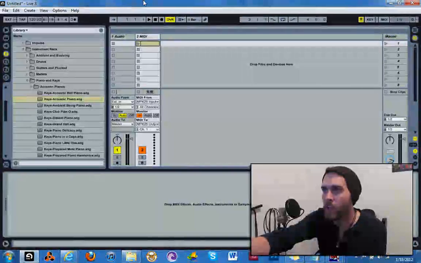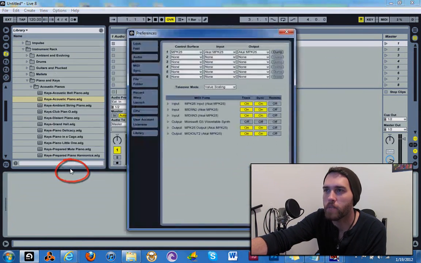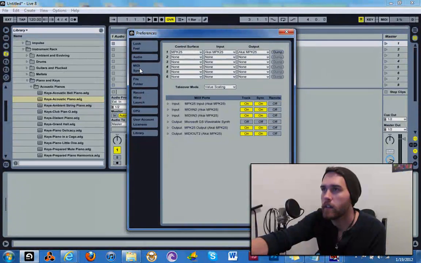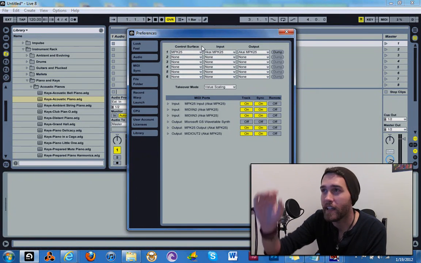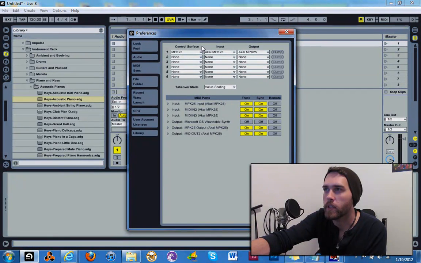Specifically, in Ableton, we are going to open up our options menu. We're going to go straight to our preferences at the bottom of our options menu, and from here we find a list of preferences. A lot of options on the left side, but specifically we want to talk about our MIDI sync. Now you see that my MPK25 is recognized. You guys may see a whole lot of none in every one of these columns, every one of these rows, if you've never done this before. However, we've done this a few times and I've played around with it.